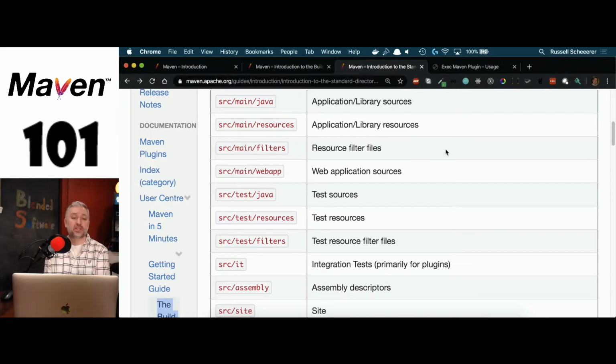As far as the other directories that you see here, they may or may not be needed in your project. More often than not, you will not find the source main filters or source test filters these days. This was a technique used in older projects to filter various configuration into your packaged artifact at build time.